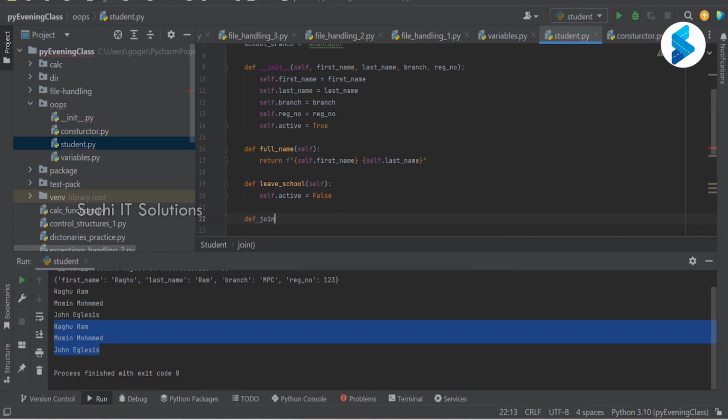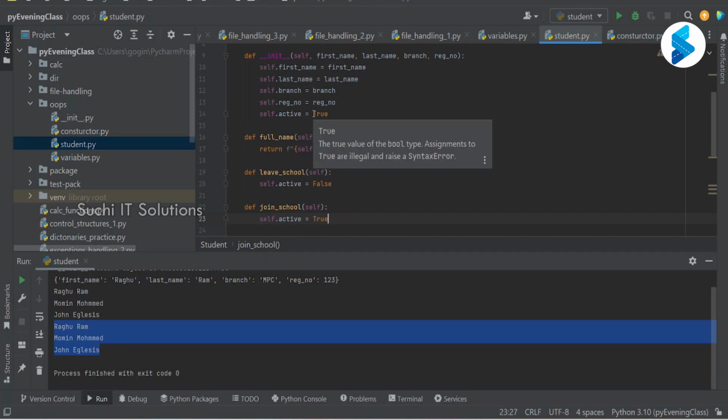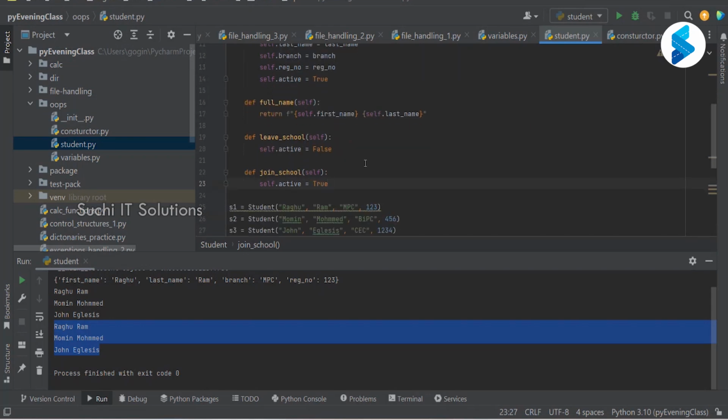Def join school: self dot active is equal to true. So if I leave school, I want to make the active status false. If they join school, I want to make the active status true.